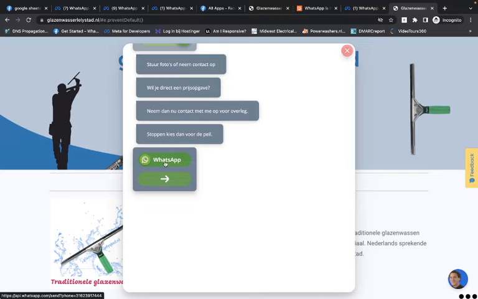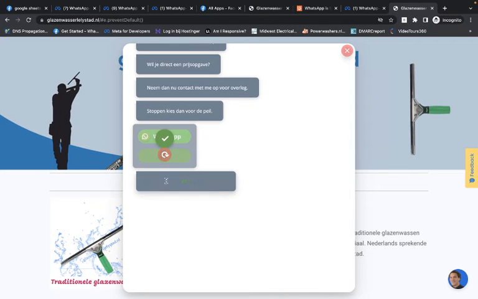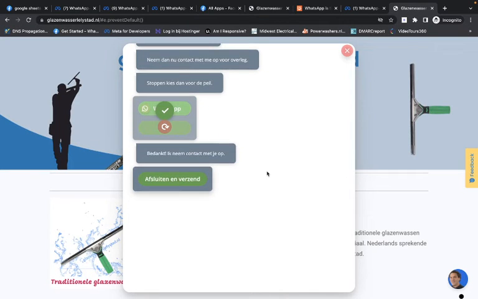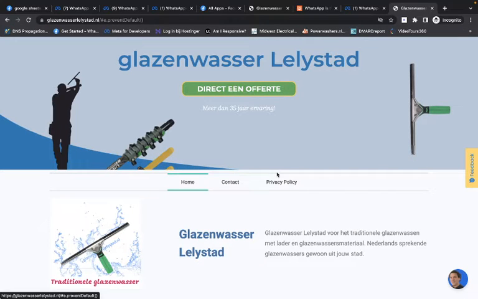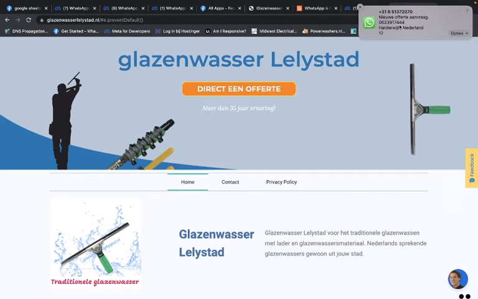Then you can go to WhatsApp, so when people are on their mobile phone, they can use the WhatsApp, but they have filled the fields in on their computer, so they don't have a WhatsApp. And the message is here. This is one message, and there will be coming another message, and that is that one.